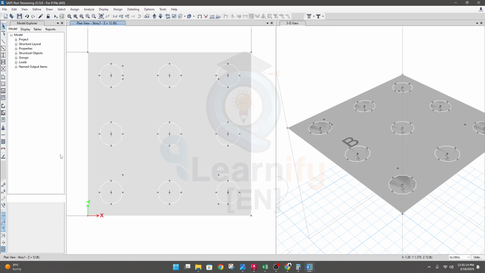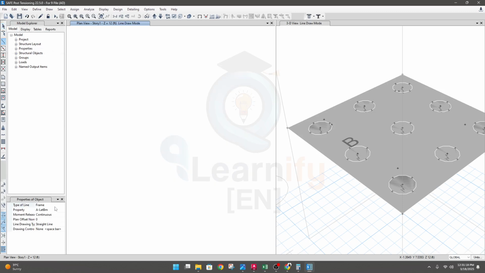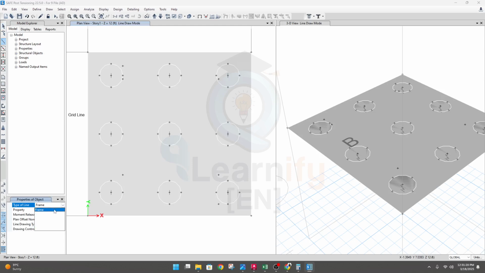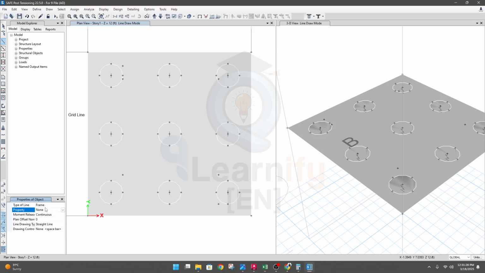I'll close it. I'll click here, draw beam, and from frame it will be frame, and our property will be none. Okay, and let's take it as usual. Click here to here, then here to here.